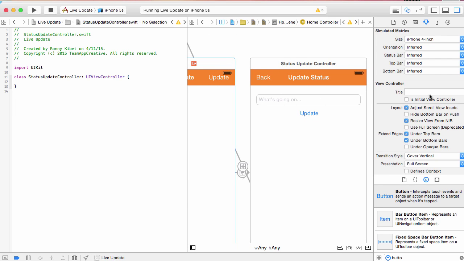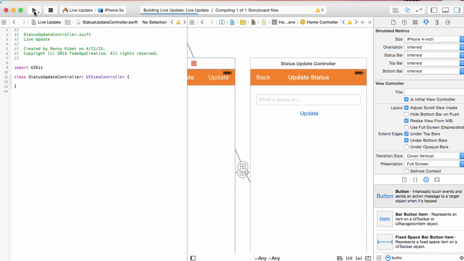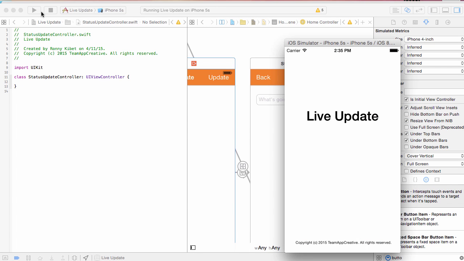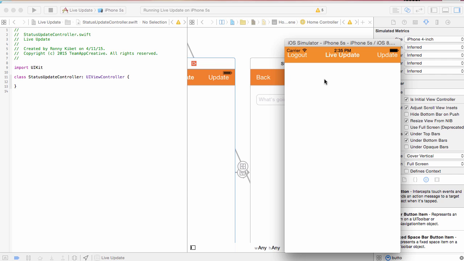Let's just run and check it for the sake of it. As you can see, this is our home page update. We take this, back, we take this. So that's good.